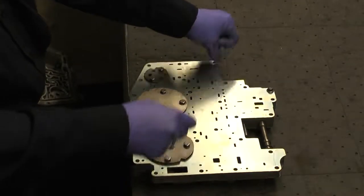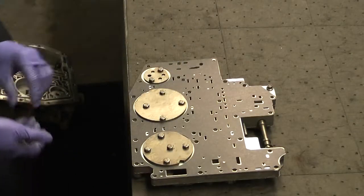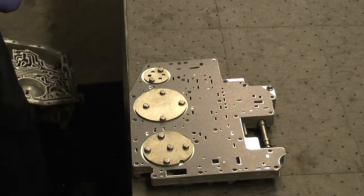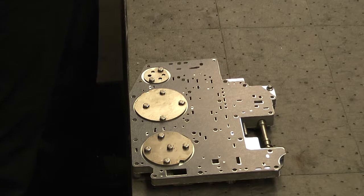All right, our valve body is ready to be put back in the vehicle. It's very important that you follow any of the tightening specs required for the valve body. I do believe these are approximately 100 inch-pounds or 10 foot-pounds, and our impact gun is set for that.